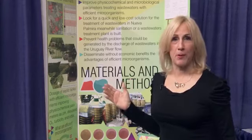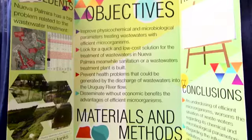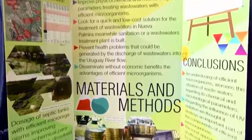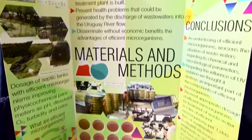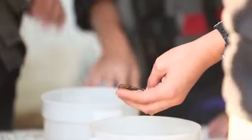Here is a very good example of how project-based learning is used in a science fair project. These students are concerned about the environment in their city, and they want to make sure that wastewater that goes back to their river is clean and safe for the future — for the fish, for the wildlife, and for human beings.